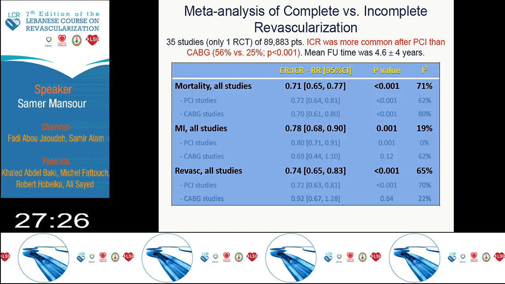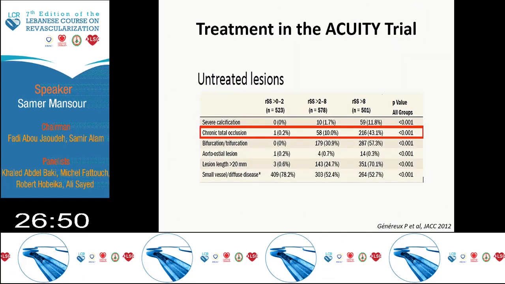And we know from a lot of trials, and this meta-analysis will show us, the better complete revascularization we give to our patients, the better the outcome, with a reduction by 29% on the cardiac mortality, on the total mortality, reduction on the MIs, reduction on the need for revascularization. And of course, the surgeons are doing a better job than we are at complete revascularization. You can see 25% of incomplete revascularization in patients treated with CABG, and it's up to 56% with PCI. So this is one patient over 2 that you perform a PCI on who will be left without complete revascularization, which will impact hard endpoints, as you can see here.